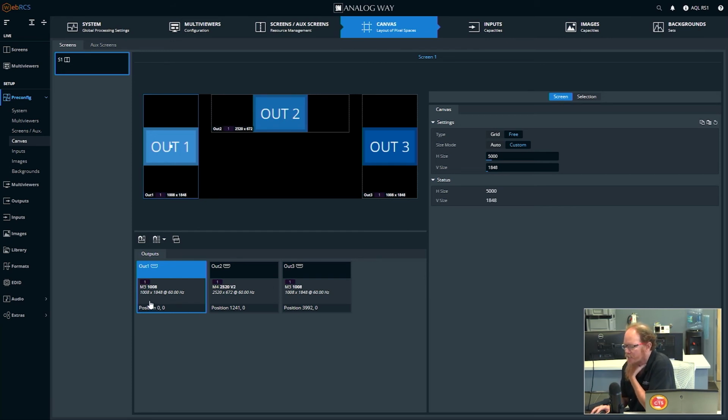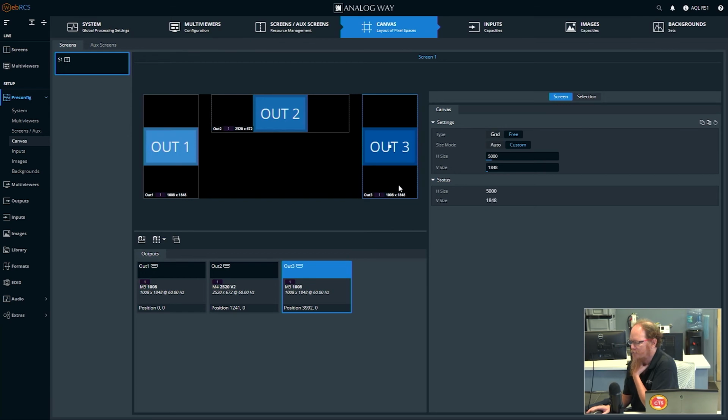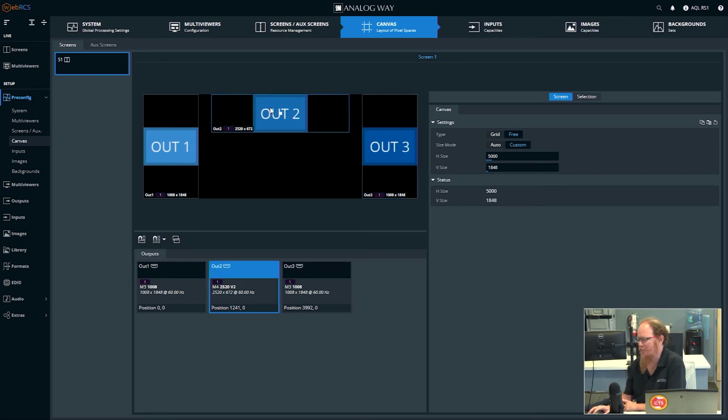So this one is 1008 by 1848, and it's at position 0, 0. Perfect. This one is all the way over against that edge. It's still 1008 by 1848. Perfect. This one, we need to position it correctly.